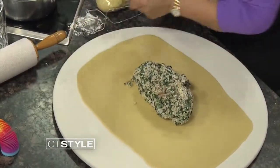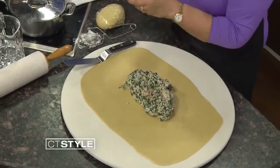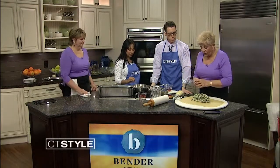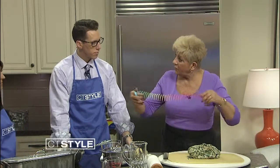Now, why is there a slinky on the table? Oh, well, I just want to talk about protein. When you have protein strands and you want them to relax, this is what a protein strand looks like. If you roll out the dough and it hasn't had time to relax, it's just going to snap back again. And this is kind of like what the protein does.